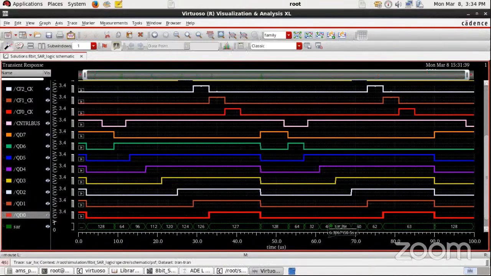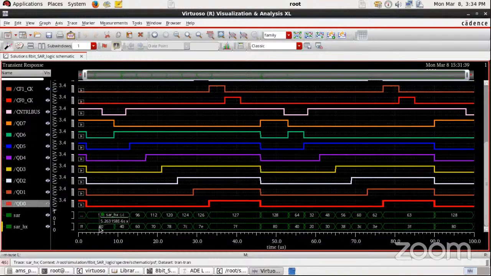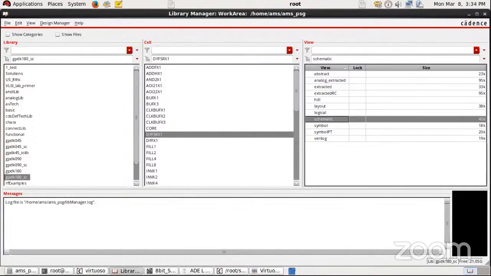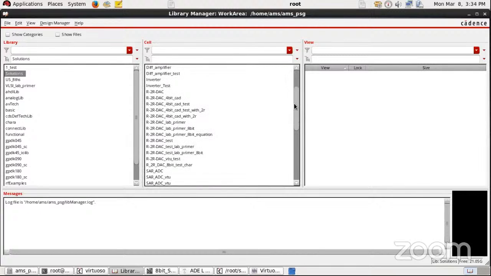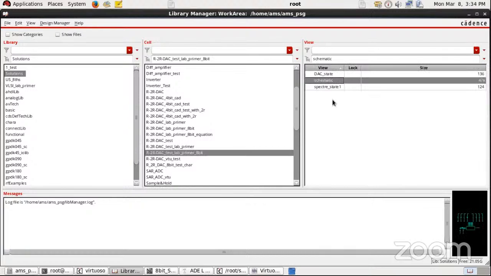If I scroll down, I can see it, right? So this is the successive approximation register. Similarly, I can show you the circuit for an R2R DAC. I have the 8-bit R2R DAC over here. I'll open the schematic.